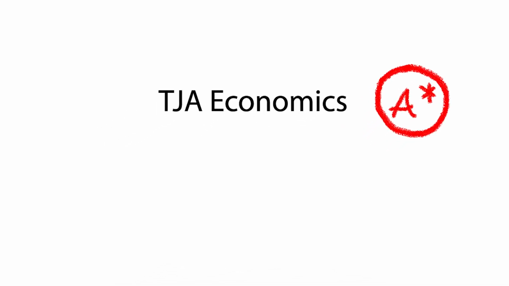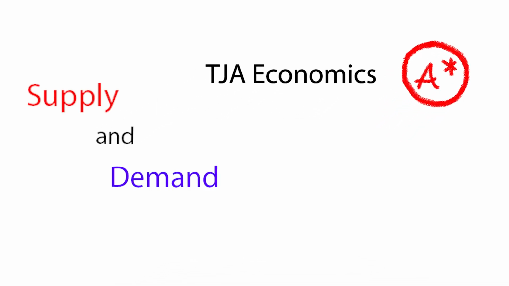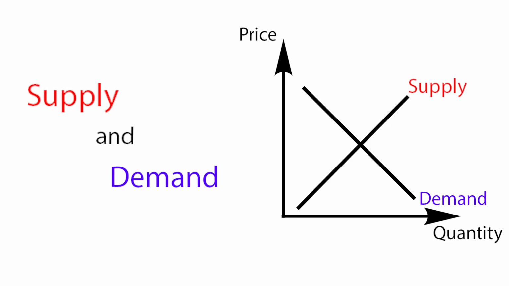We're going to do something very simple, one of the building blocks of modern economics and one you're likely to come across in A-level economics and GCSE economics. We're going to be looking at supply and demand diagrams. And what you're probably used to seeing is a diagram that looks something like this. You've got your axes, your price, your quantity, your supply, your demand.